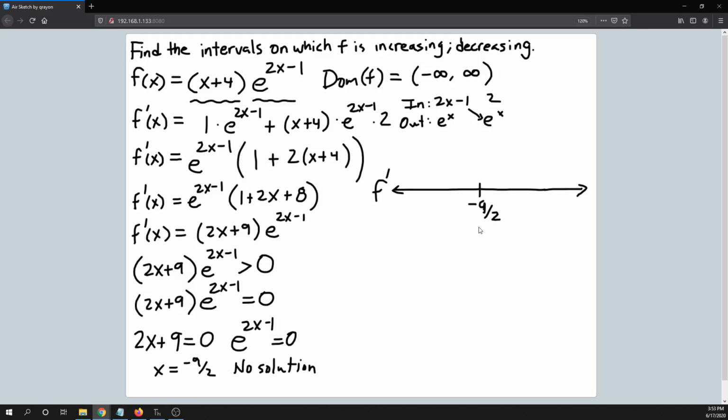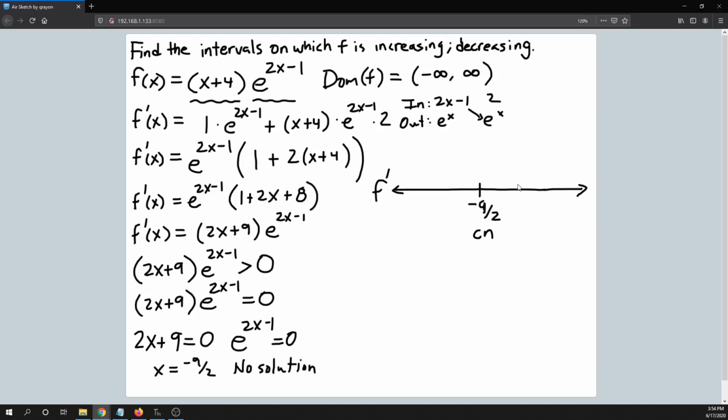That's negative 9 halves. At this point, it is a good time to check those possible critical numbers to see if they are actually critical numbers. Remember, they must be in the domain of the original function f. The original function f has domain all real numbers, so that means that negative 9 halves is a critical number. So that's going to be important later on when we look for local maxes and local mins. Okay, so our possible critical numbers divide up the domain of f prime. In this case, there's only two pieces, the piece to the left and the piece to the right.